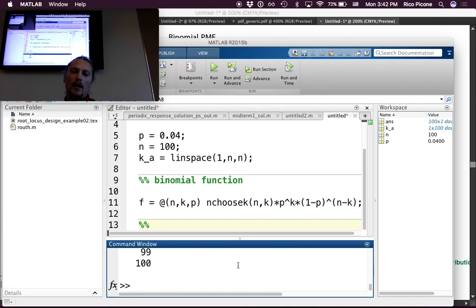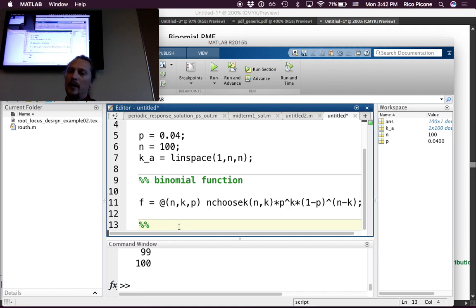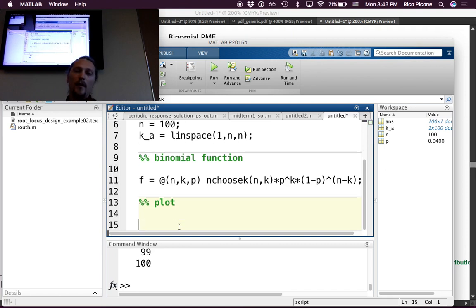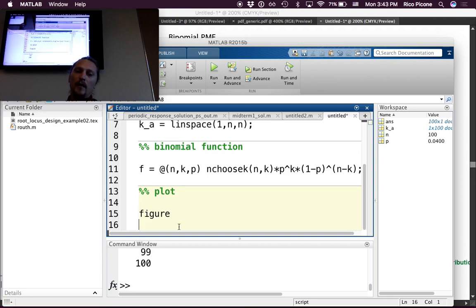Okay, so I'm just hacking along here, just slowly constructing things and checking them as I go, because otherwise I will screw up. So, then let's just do the plots. The first thing, figure plot.